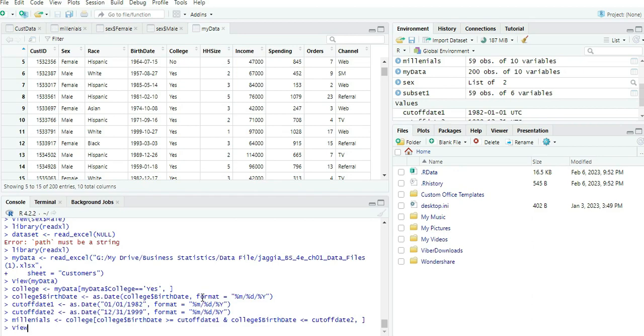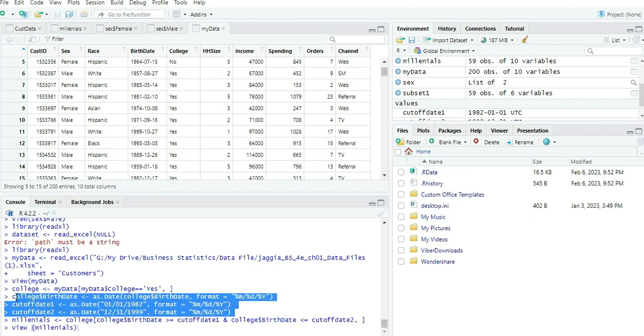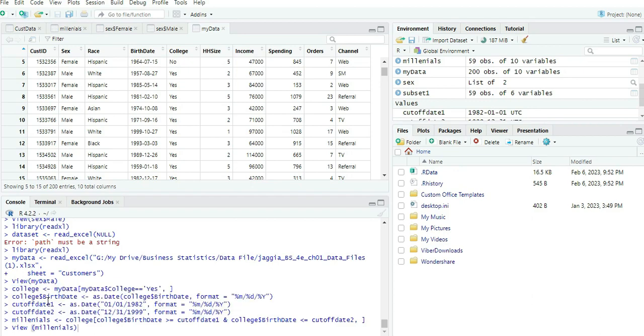Let's try to view the millennials. Let's copy this one. This is the range. We just provided this code here to provide the range, and this code out here provided the formats. We're declaring the values here. So we'll click millennials.